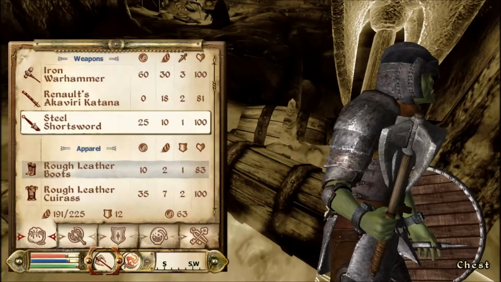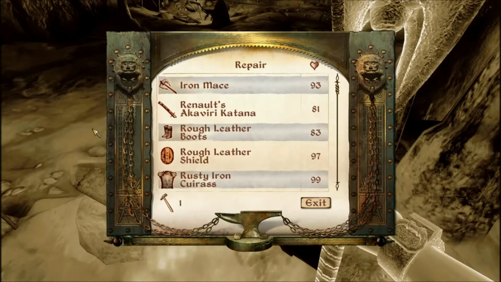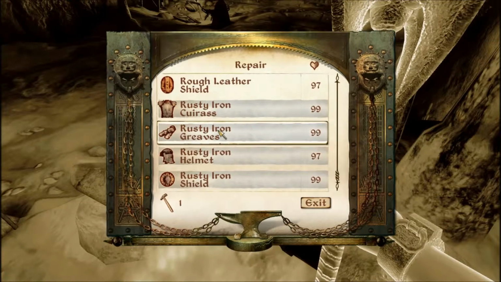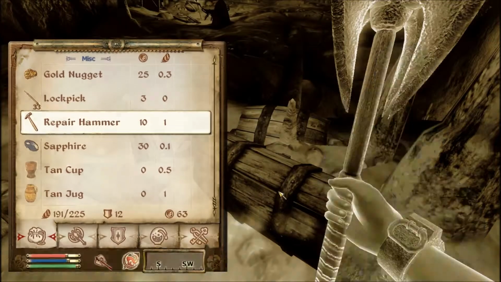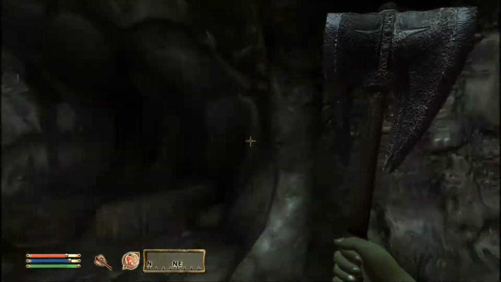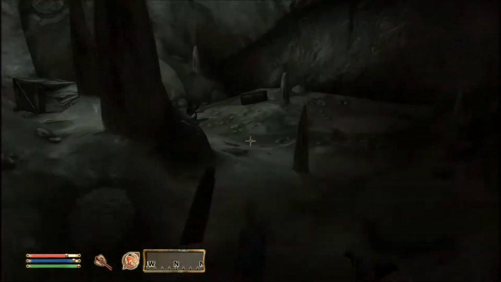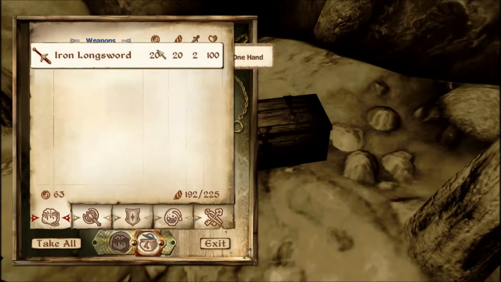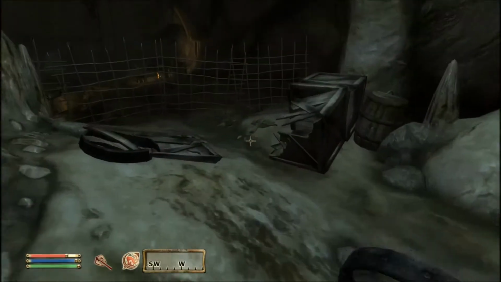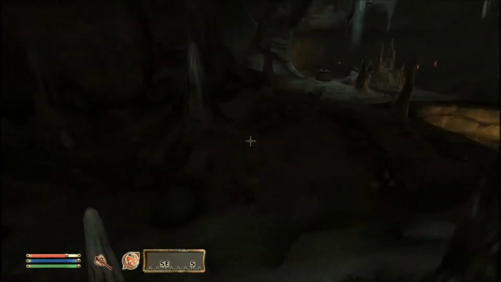So straight away I show you how to use the repair hammer. You just click on the repair hammer, pick what you want to repair. In this case I ended up repairing the iron mace, but my repair hammer was not destroyed, which means I can use it again, which was quite good, because sometimes your repair hammers do get destroyed if you use it on quite strong equipment. There's another chest over here which had another repair hammer and longsword, so I took that as well. And ale.